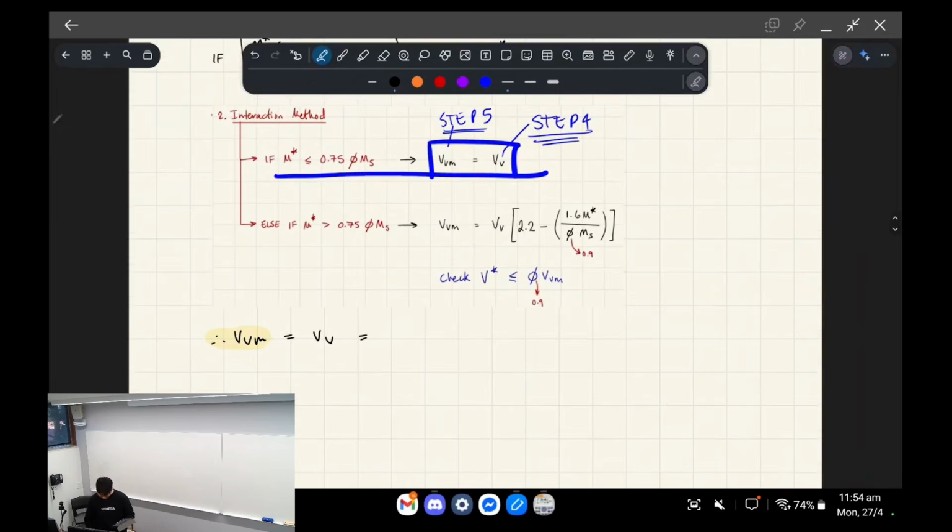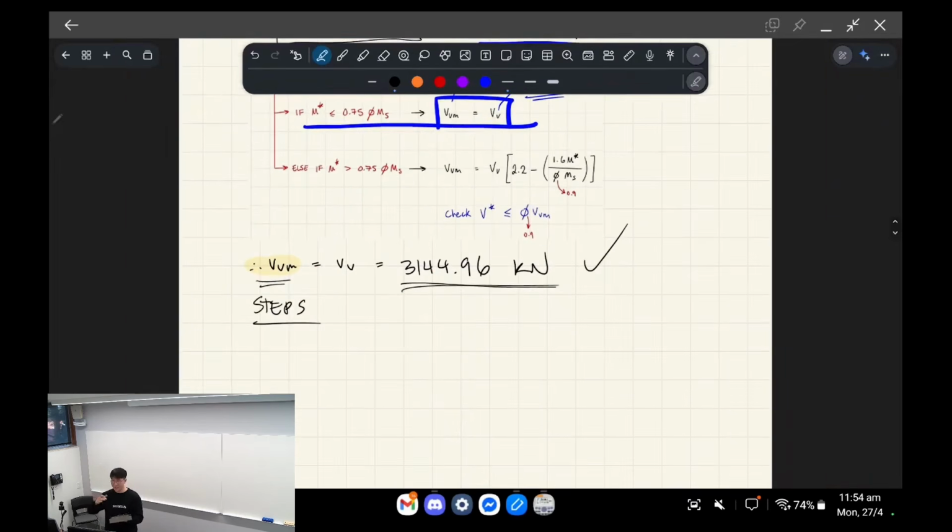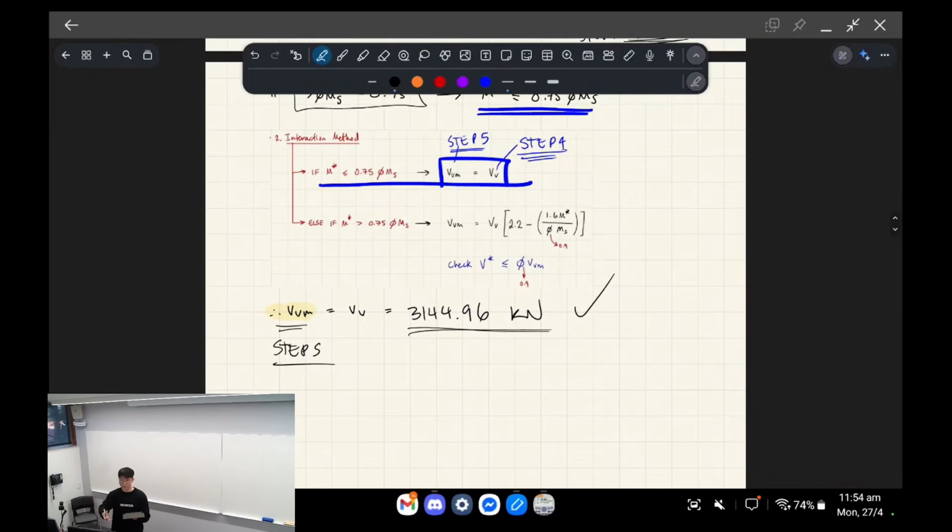So now we have to play around with this formula because, wait, do we? Not really. We basically just find that this is our web capacity. And so our value for step 5 just ended up being what we got in step 1 anyway. But we had to do all those checks just to make sure. Right, so that's question 2. Do you guys have any questions about this question?